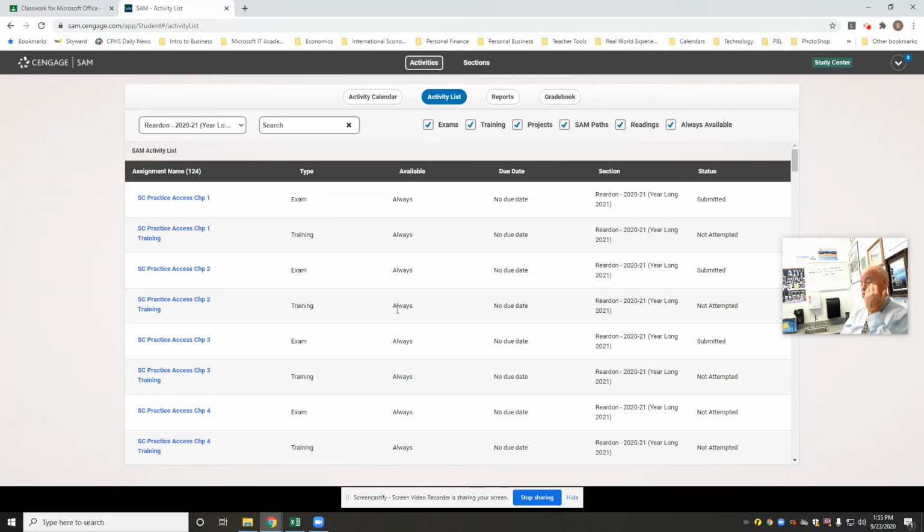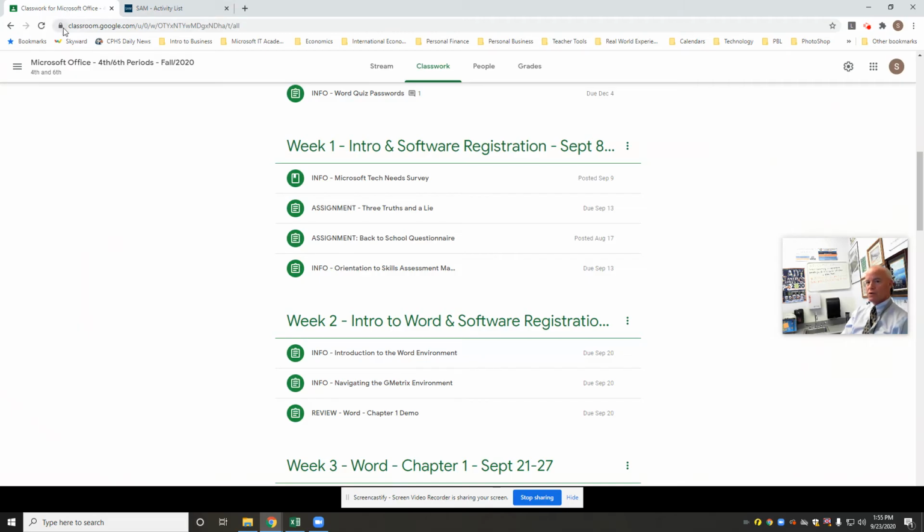Okay, well, what about getting into GMetrix, which is the next thing I want you to be logged in. Some of you might have to go into what's called Remote Student, because GMetrix requires that you have Office software on your screen and you have GMetrix installed. But if you have a school laptop, it doesn't have GMetrix on it, which was kind of an oversight on our part. So in that instance, you're going to have to log into Remote Student. You have to log into Remote Student. And that looks like this.